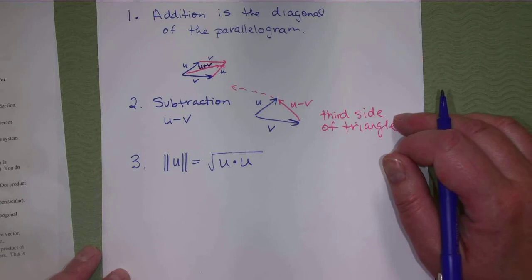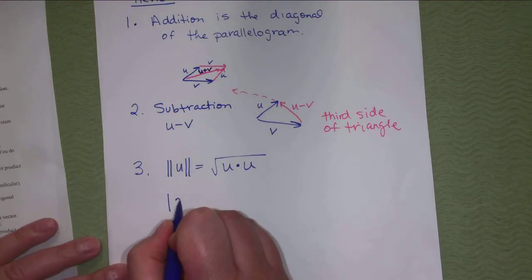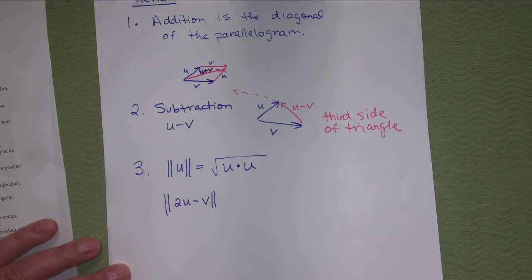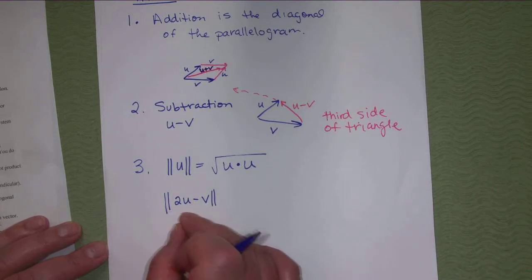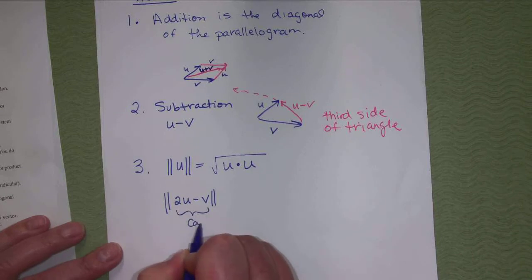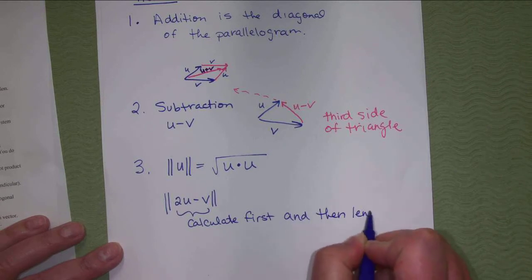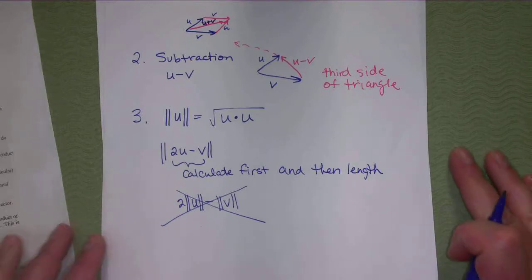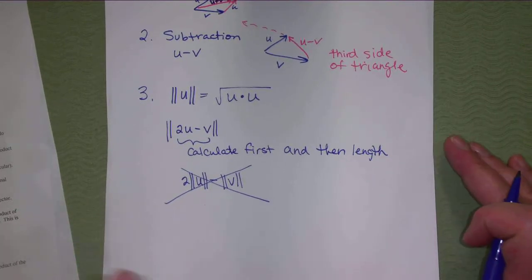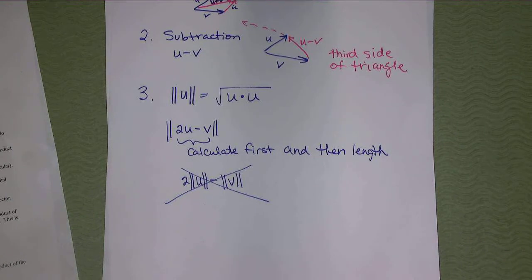Now, on test 1, we had something like this. Find the length of 2u minus v. So what some people did in error is break this up to be like 2 times the length of u minus the length of v. You can't do that. You need to calculate this first, and then do the length. You cannot do this. Quite a few people did something like that, like pulling a number out of the length. If you want the length of something, you need to keep it together, find that vector, and then do the length. Or the dot product or anything. You need to do it first and then the answer.